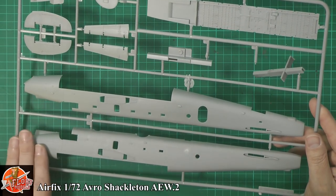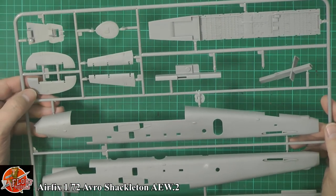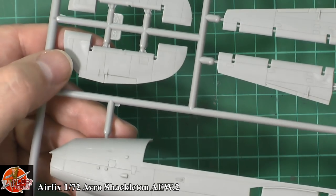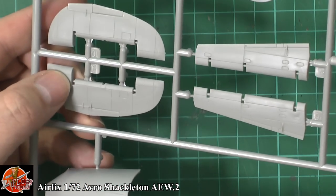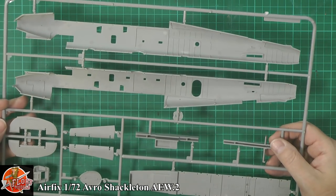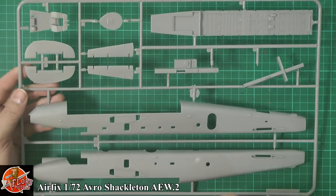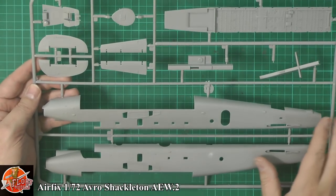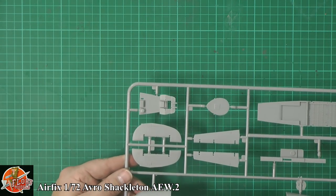Generally it seems okay, but in places it seems a little crude and not as sharp as other Airfix releases. There are also some significant sink marks — one right in the middle of the rudder and a small one on the other side — which you'll need to address. There's also a little bit of flash running around it. The plastic itself is an improvement — I prefer this style over the softer plastic — but it's not as forgiving from the injection moulding process.